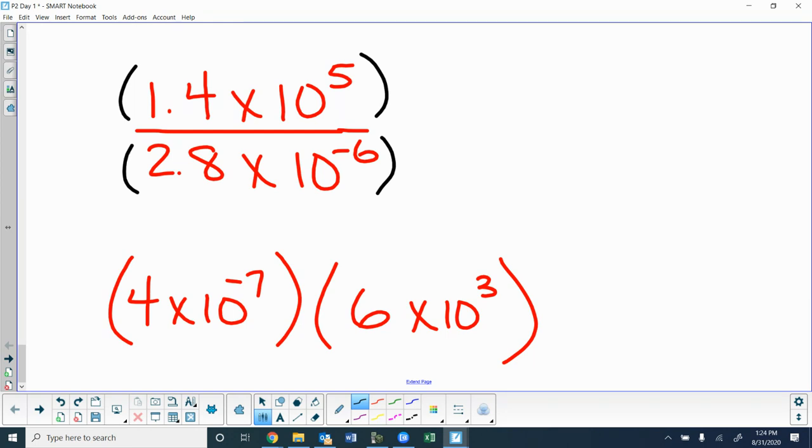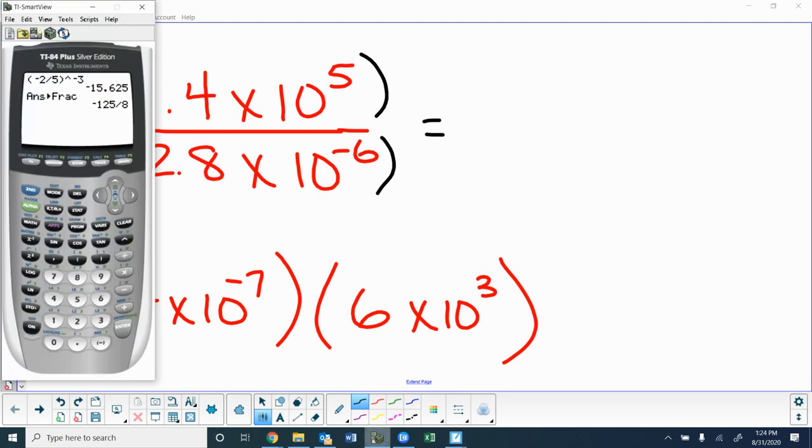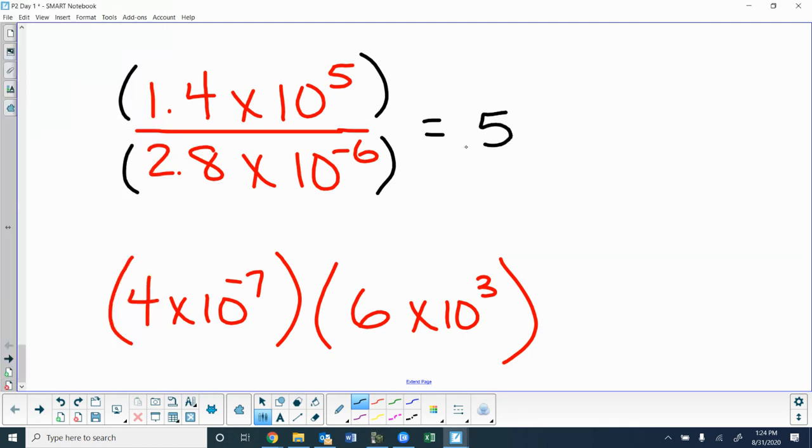That's what that means, times 10. I don't do it that way. I just do 1.4 divided by 2.8, which is real easy to do instead of writing all the other stuff down. 0.5, so I just put 0.5 times 10, and you just subtract. Always subtract top minus the bottom. So what's 5 minus negative 6? Negative 11? 5 minus negative 6. What do you do when you see minus a negative?